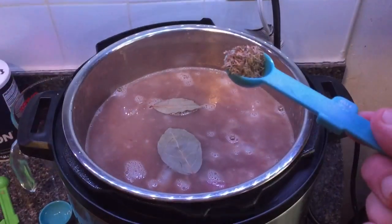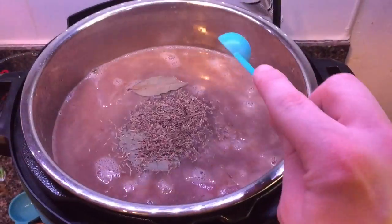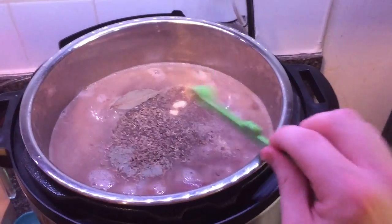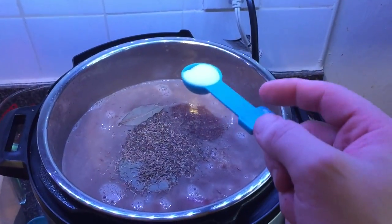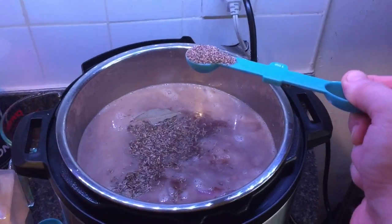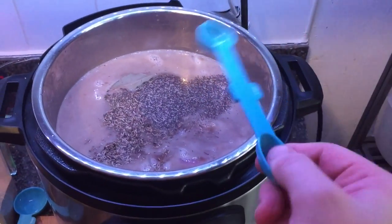We're going to put 2 teaspoons of dried thyme. That's 1, 2. I'm gonna put in 1/2 teaspoon of garlic powder. 2 teaspoons of salt. 1, 2. And 1 teaspoon of pepper. And that is all I'm putting in there.